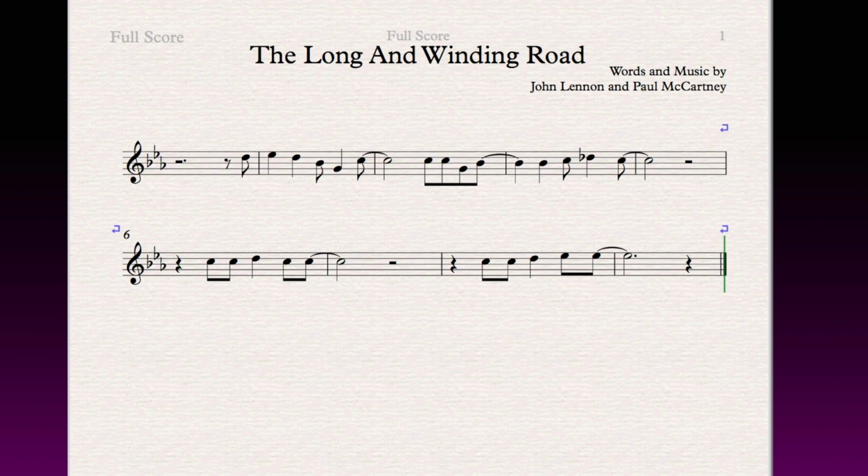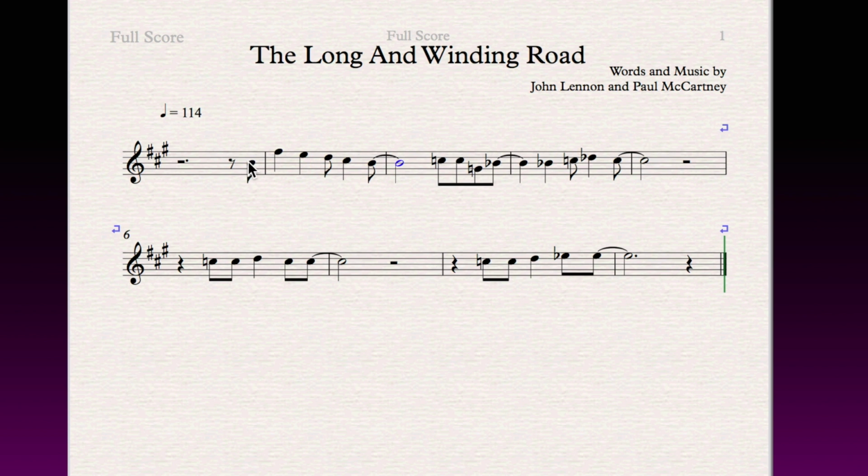Then we've also got to adjust the key and the BPM. What's so useful about this music software that I'm using here is that after putting in 3 sharps, when you're moving the notes up and down, it's automatically in E mixolydian.